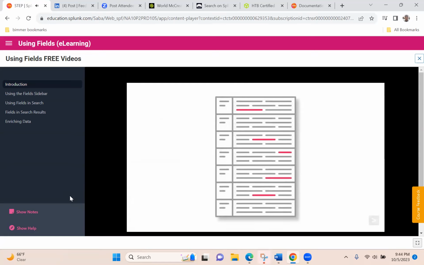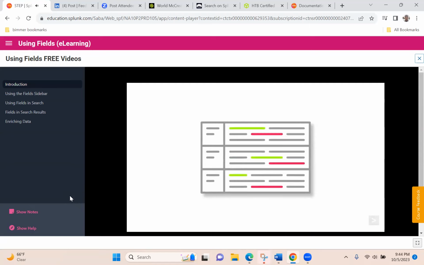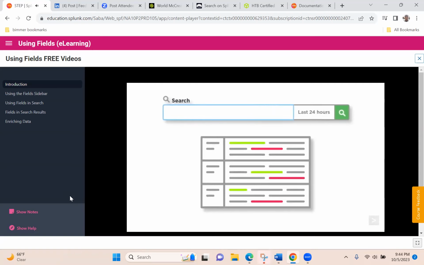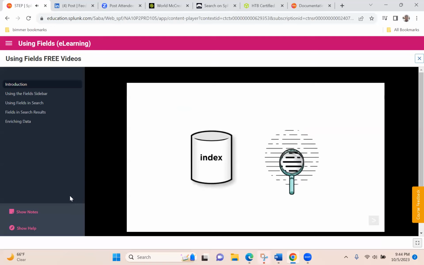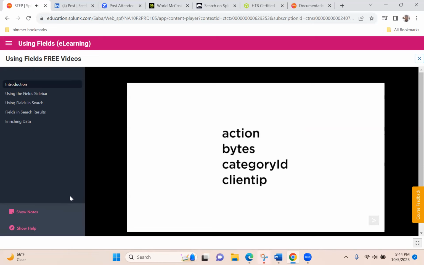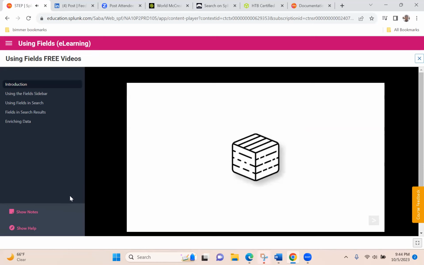In this module, Jessica and I will help you learn how to use fields to filter your data to return the results you need. We will learn how to use fields in Splunk's search processing language, as well as the Splunk user interface to further filter your data, which fields are extracted from your data at index versus search time, the difference in persistent and temporary fields, and how to do more with your data through the use of knowledge objects.